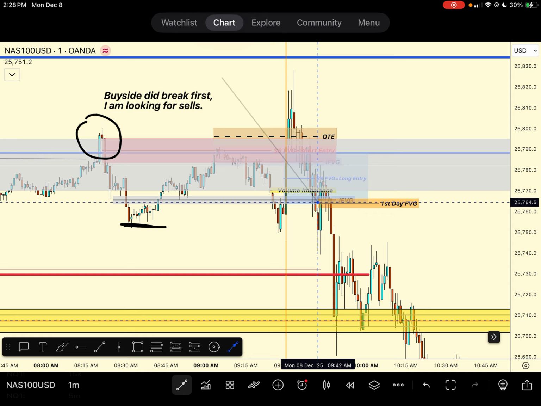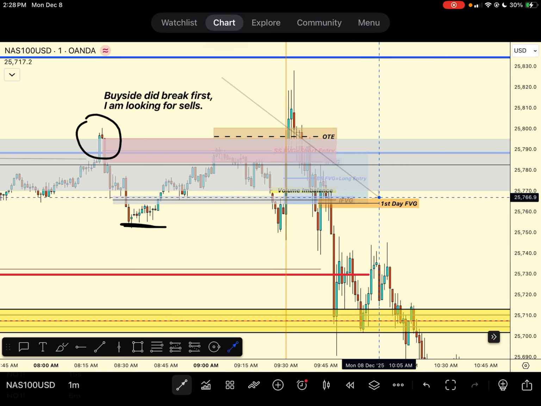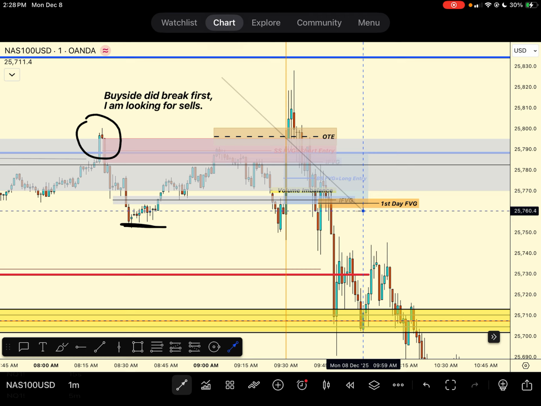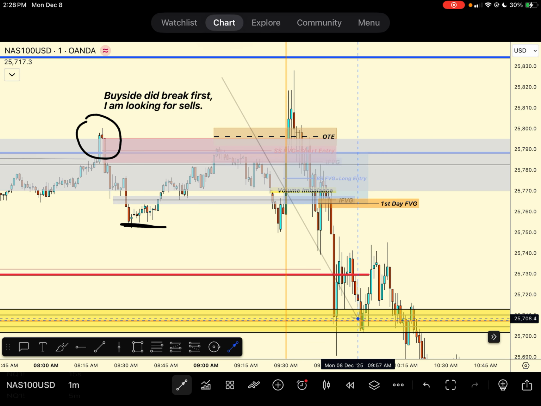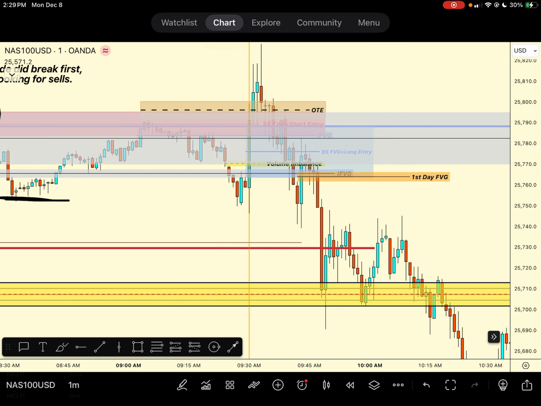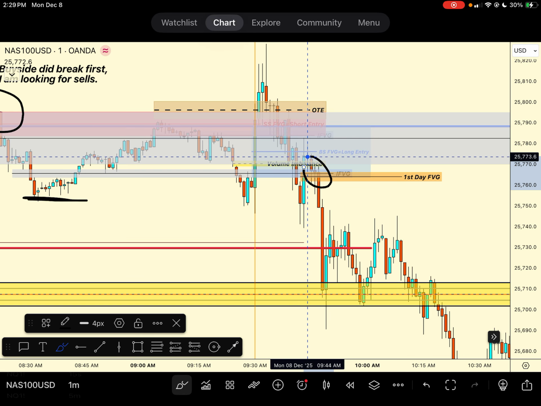I didn't really, well, I would say I kind of use this to help me get in, to know that price is calming down, to breathe a little bit more, so we can definitely go in the direction that it's programmed to do. Now, when I did take my sell, my last trade of the day, I ended up taking it, I think it was somewhere right here. Trying to draw it somewhere in that area.